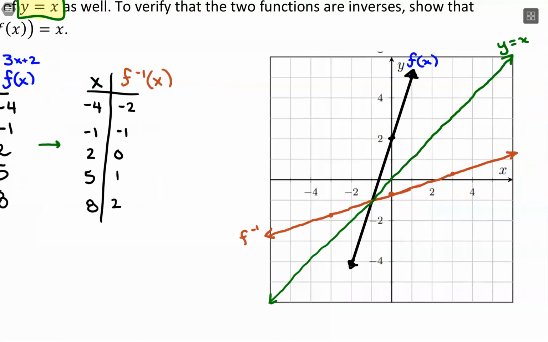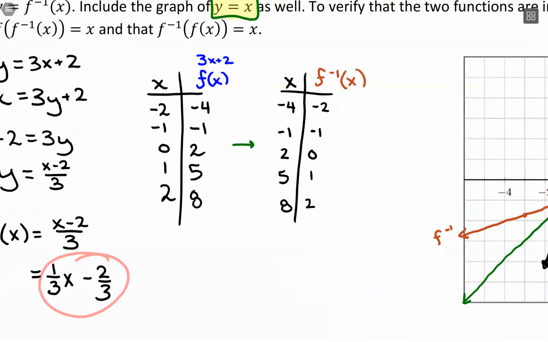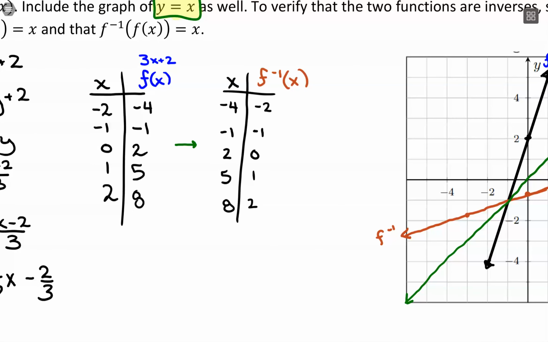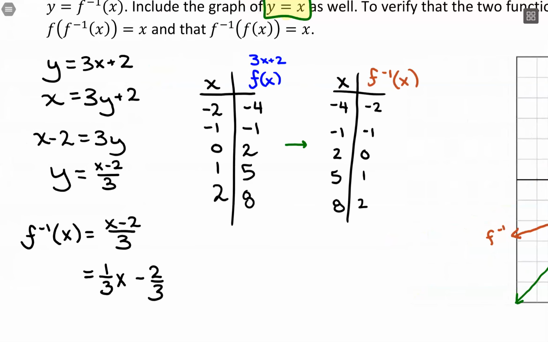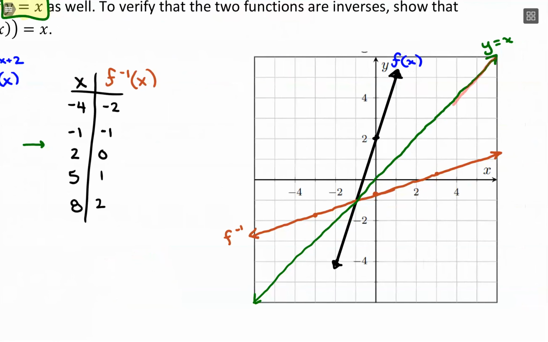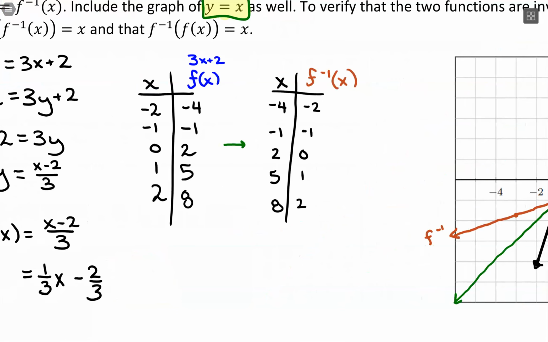So we can see those points that we graphed here just by finding our equation on this left-hand side, but we could have also found it with the table of values. So, a few different ways to approach the graph. Either algebraically, by switching x and y and solving, and then just graphing that line. You can visualize it as this reflection across y equals x, or make a table of values for your original function, and then just switch the sides to get your inverse function.